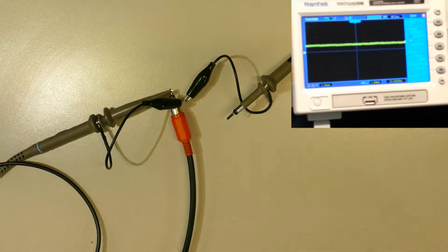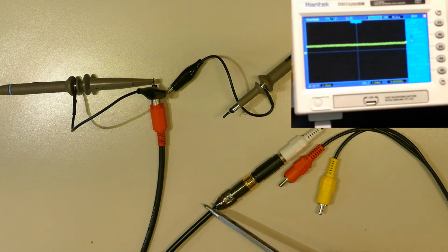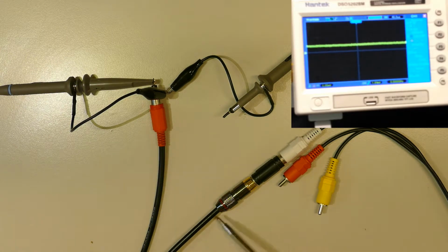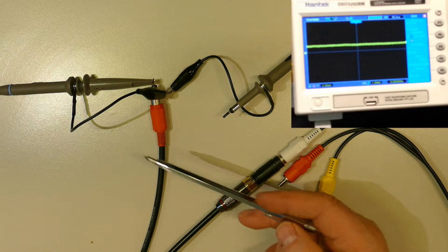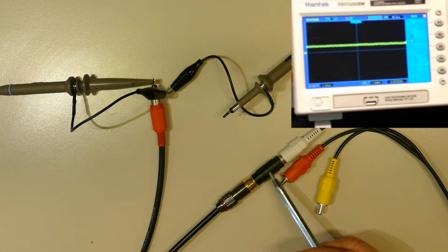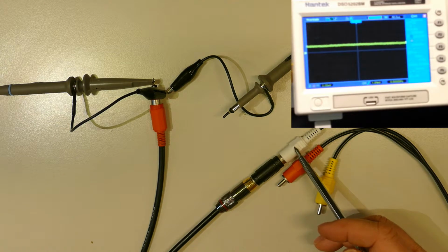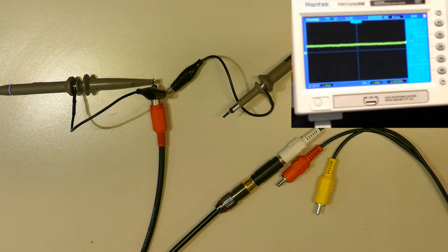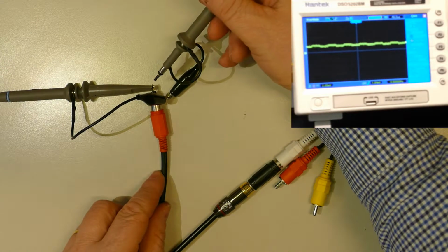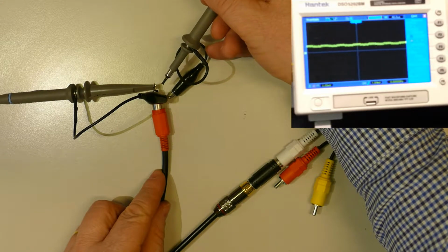Let's inject the signal. Let's arrange the cables. Okay, so here is coming the signal through that RCA to the cable towards. That part we're gonna check first, then this metal one, then the coupler, and finally we're going to check again the RCA connector, the plastic one. So let's take the probe and let's see. Here the unshielded part of the female RCA connector has a leakage, obviously.